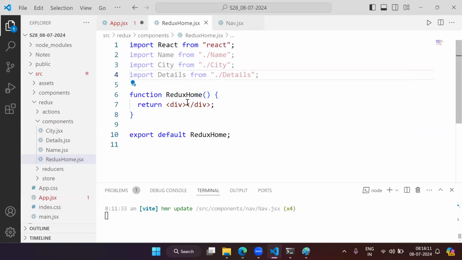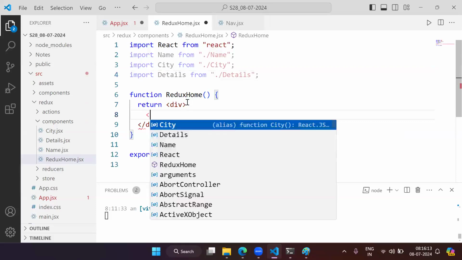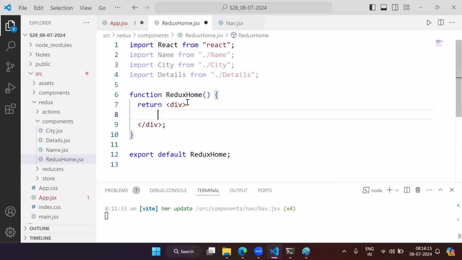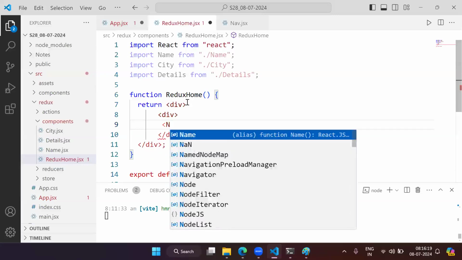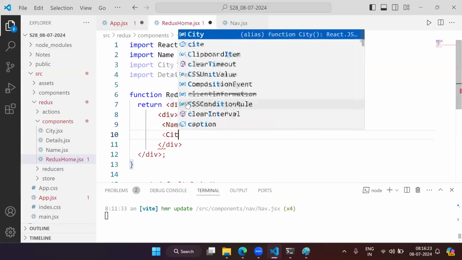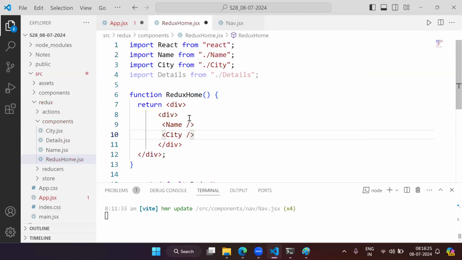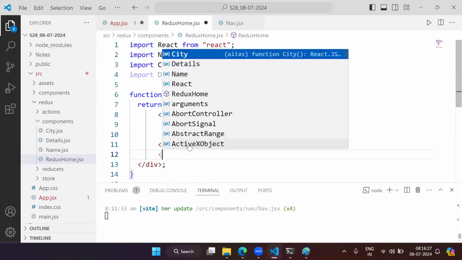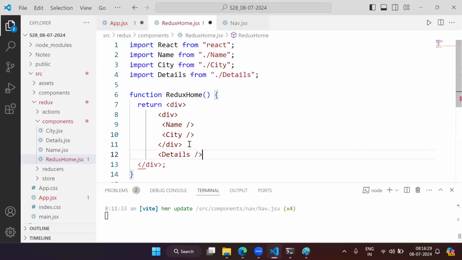Now we have to render all of this here. I want to take one div inside this. Here, first let's render the name component, then the CT component, and outside this div, the details component.